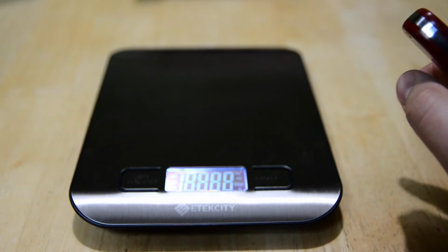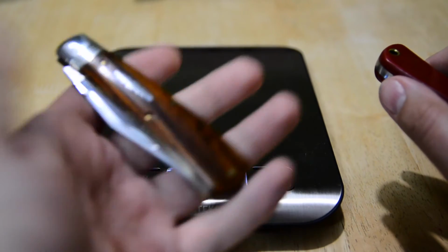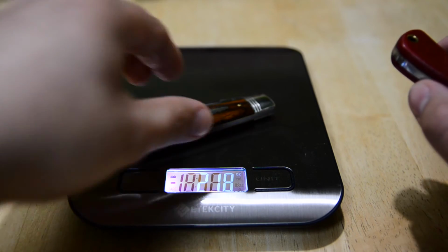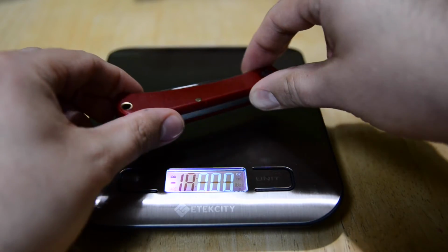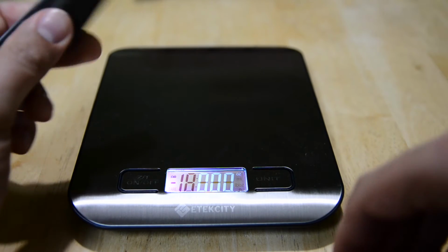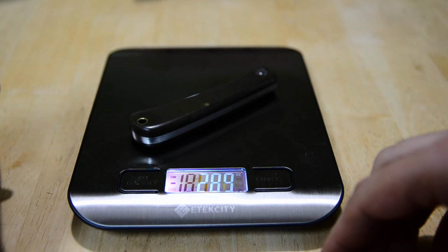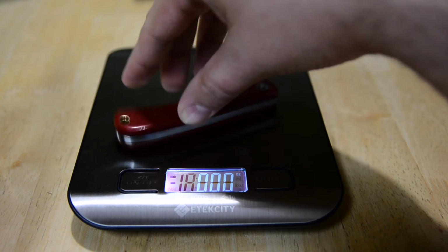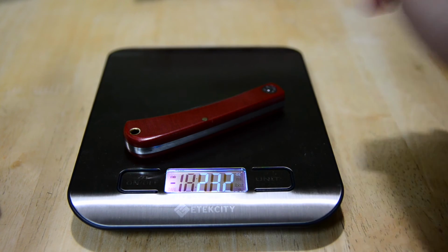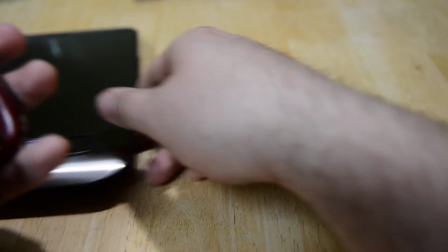Let's take out the scale. Let's let that zero in. So that's zeroed in. To give a frame of reference, here is the Cocobolo Stallion, which is going to be very light as it is. That comes in at 2.18 ounces. How much does a 71 Bullnose come in? 2.32 ounces, so not much heavier. Just for the sake of comparison, does this weigh any different? 2.4, is that right? It jumped up. 2.43, so that one's a little bit heavier because this one is 2.2. Now it seems to be messing up. You know, these scales aren't extreme. 2.32, yeah. So less than 2.5 ounces for these, which is not bad.